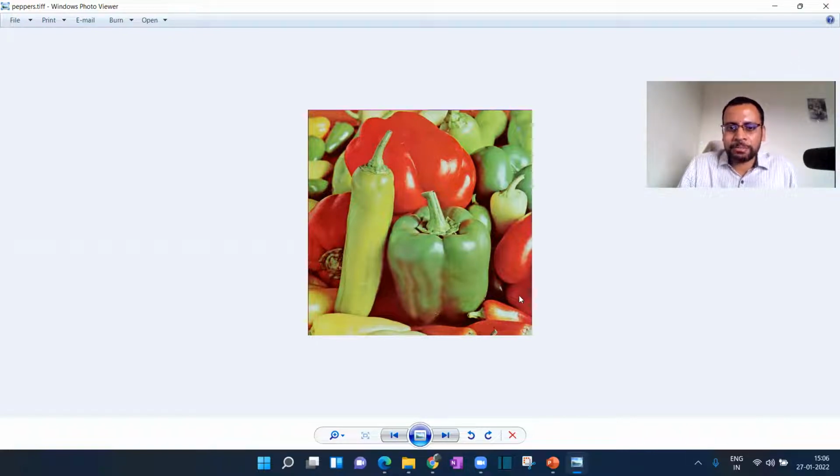If they do experiments with two or three more images, they'll understand that. Again, this would come predominantly in green, all those green chilies and green peppers or capsicum, whatever you may call it. On the other hand, this would be in the red channel. So which channel is good? Well, this is subjective to which color you have.